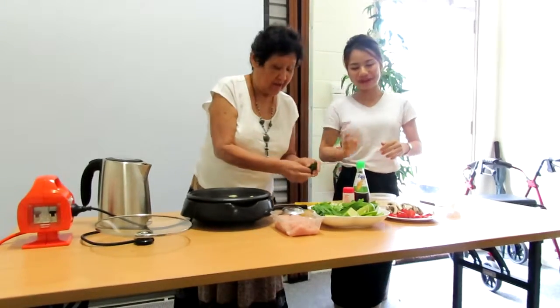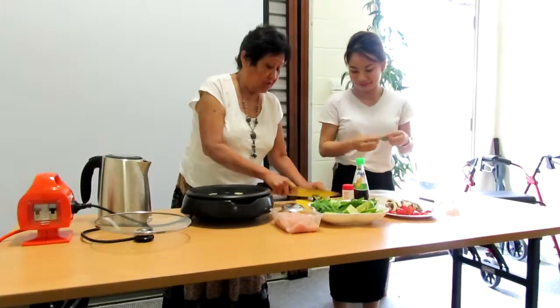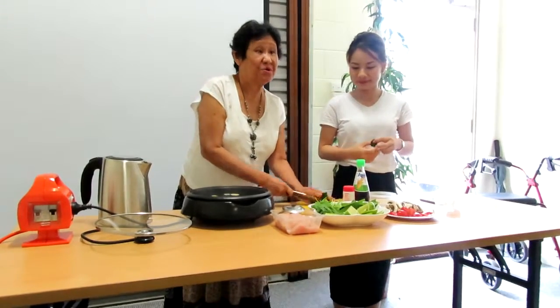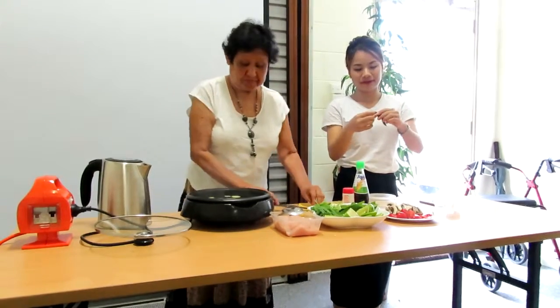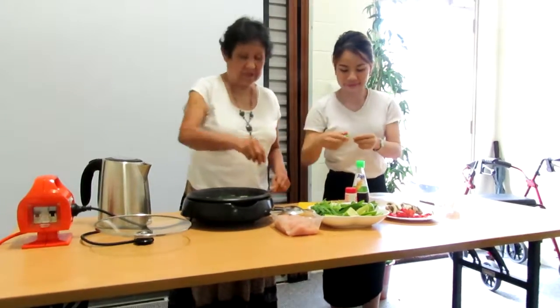And then this one, kaffir lime. If you do not have kaffir lime, you can use lemon leaf. So we chop this one or use this one. When it boils, just add the chicken.